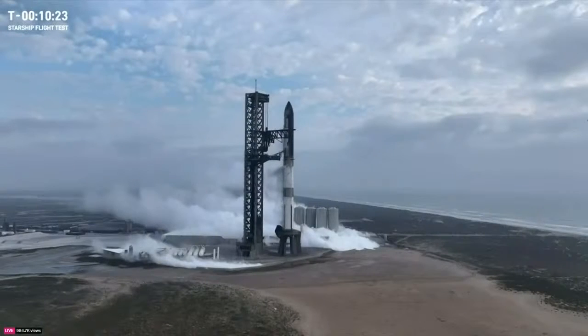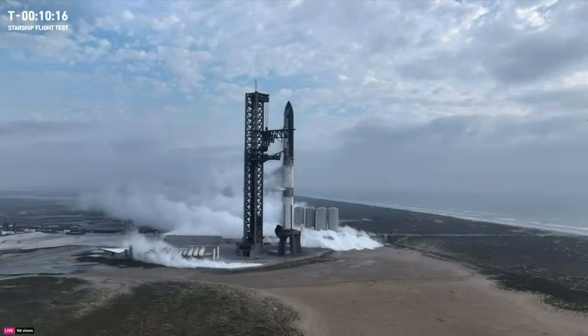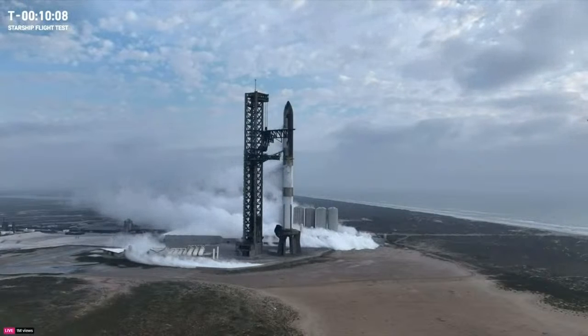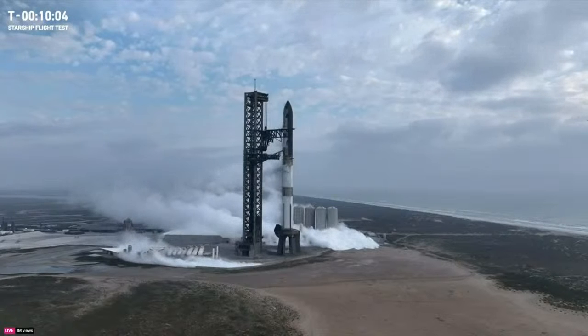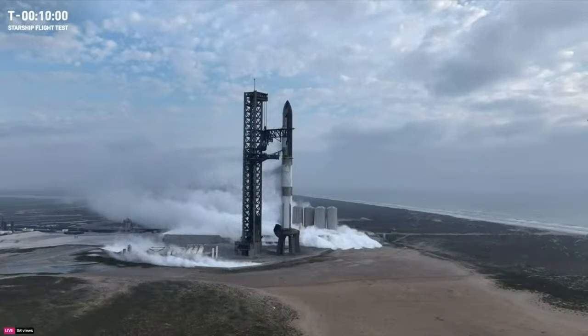Just also a reminder, actual liftoff happens a few seconds after you see those engines ignite. So you'll see fire, and then a few seconds before Starship really starts to take to the skies. Our range team is just going to keep on making sure land, sea, air are all clear as we really count down. But that's the latest. We're just coming up on 10 minutes before launch. Everything looking good for Starship's third test flight. I'll toss it back to you guys in Hawthorne.